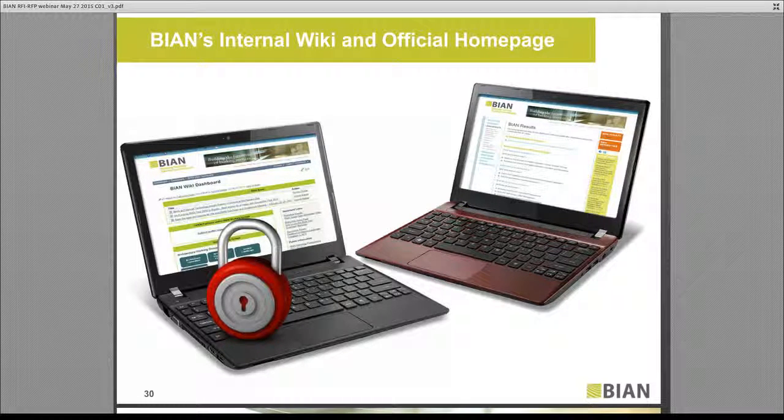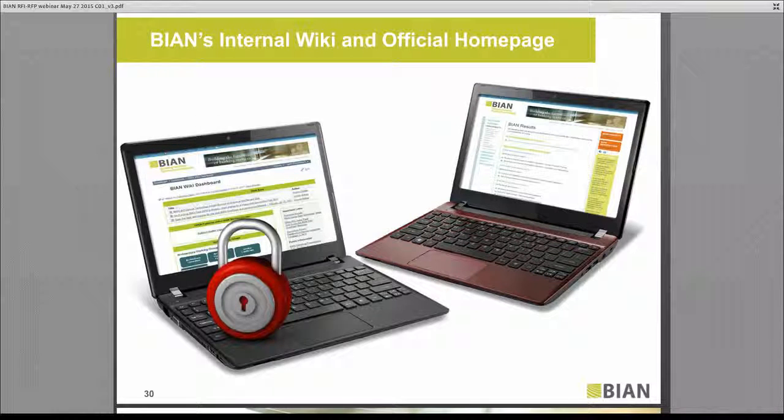Two weeks ago, we published our service landscape 4.0, so you can access all the material, browse the material, and download all the PowerPoint and the PDFs and so on. It's there for the whole of the industry. On the other side, we have the member area. In the member area, you will have all the material, published and non-published, meeting minutes, address details. But as a member, you also have access to the UML, and you have access to all our meetings. We don't charge for our meetings. We have physical meetings, we have virtual meetings, and of course we invite people to attend the different working groups.